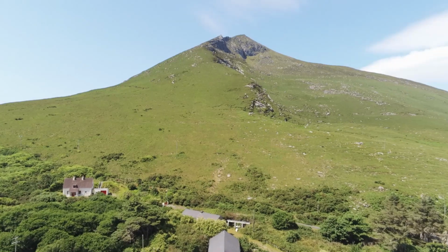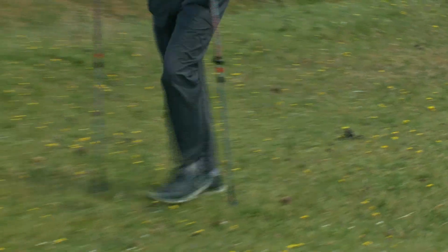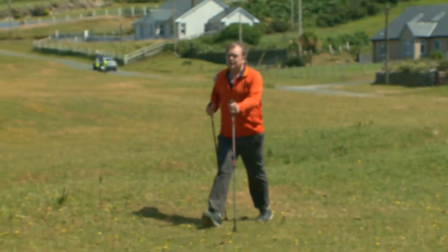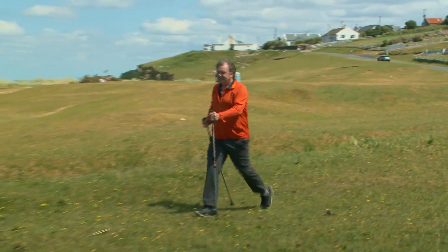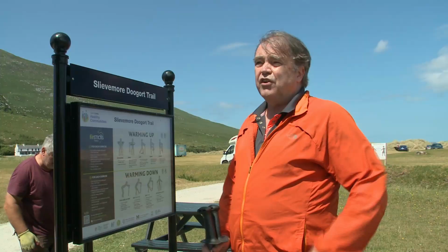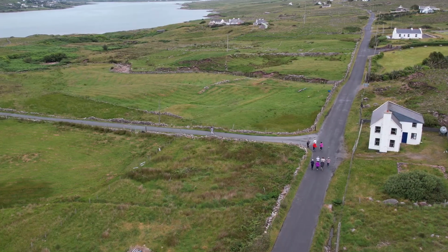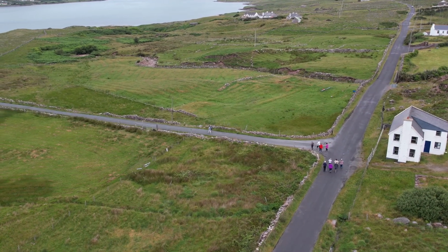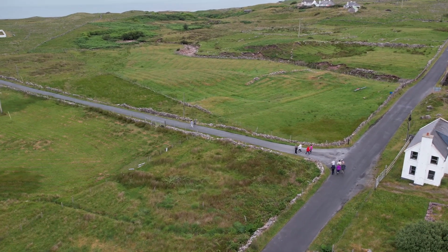Well, today we are on lovely Achill Island in glorious sunshine for the official launch of the Fit Stick Walking Trails. Many years ago, we were in Finland and discovered, at that time, a new sport called Nordic walking. Nordic walking is for people who walk but want to get a lot more fitness from the walking, where they involve the upper body to a large extent. For that reason, Nordic walking brings much more intensity to walking, burns more calories, and so on and so forth.